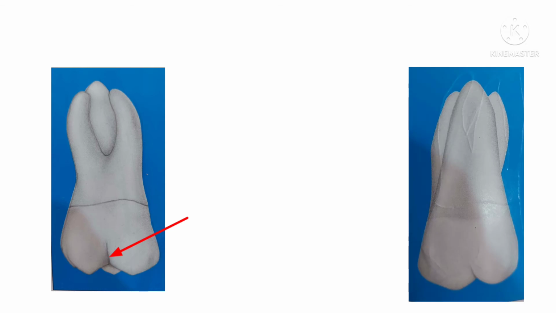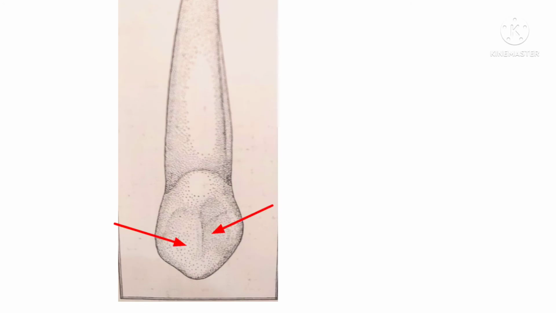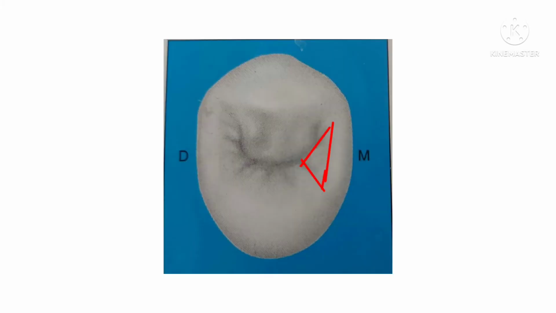Other grooves are called buccal and lingual grooves. They are developmental grooves found on the buccal and lingual surfaces of posterior teeth. We have seen the fossa is named according to its location or shape, and in case of the canine, the lingual fossa may be divided into two small irregular fossae by the lingual ridge. And in the triangular fossa, which is found on the occlusal surface of all posterior teeth, the base of the triangle is at the mesial or distal marginal ridge and the apex is at the mesial or distal pit.